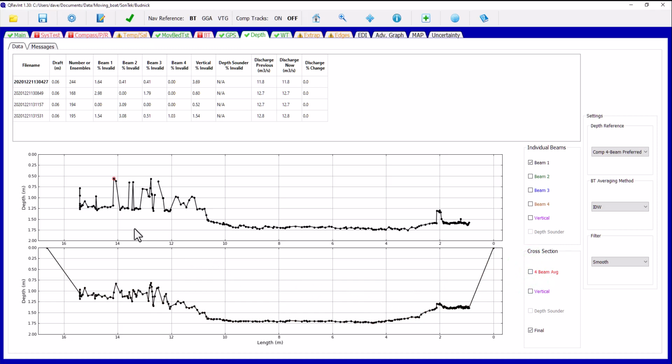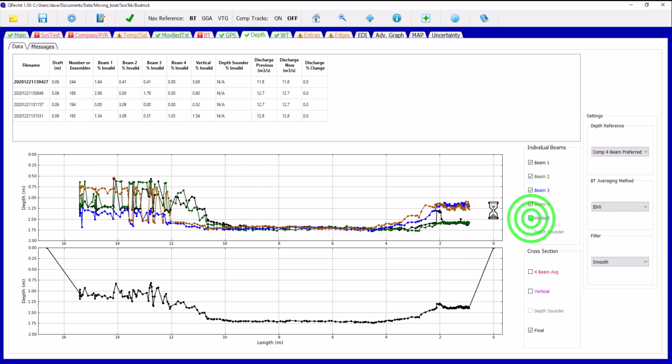One of the unfortunate things that can happen is that the automatic filter does not filter out some of the data that we might like it to filter out. And currently there is no way to manually mark that data invalid. And we really don't know what is down there unless we have field notes to tell us that there's some sticks or trees or limbs or something in the way, and we might be better off with a deeper depth along this area. So this is where the depth tab can provide some insight into what is actually going on and also filter out some obviously invalid depths.